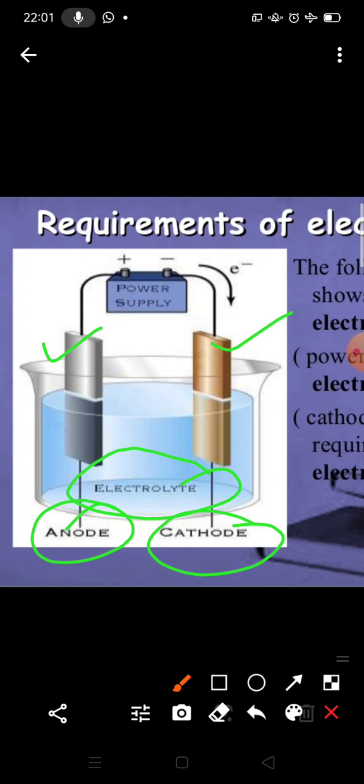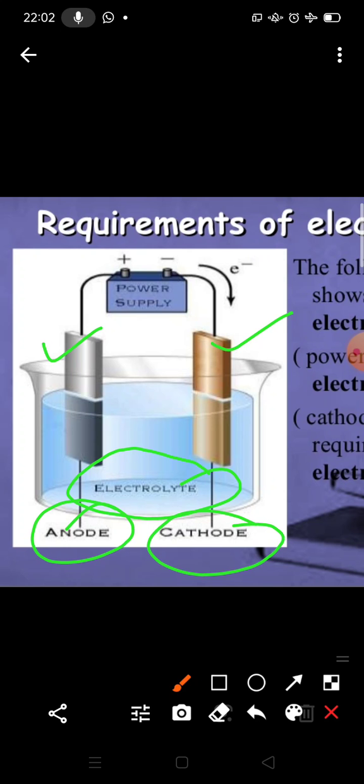What do you mean by the electrolyte? The substance that conducts electricity in its solution or molten state. For example, metal salts conduct electricity in their solution or molten state and undergo a chemical change during the process. They are known as electrolytes. Students, metal salt conducts electricity only in the molten state, not in the dry state. We have discussed this earlier. And we need the electrodes.